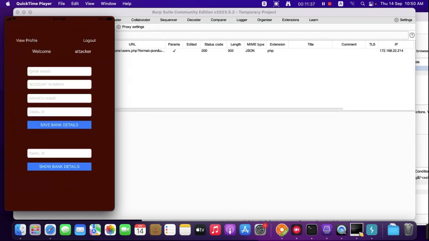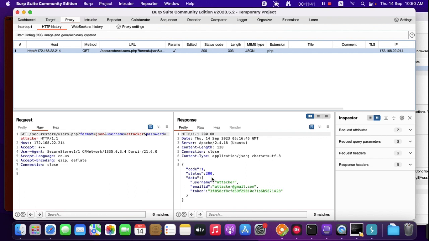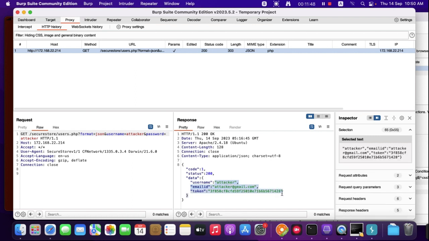You can see the username and the email address have been captured in Burp Suite. It is because the username and password are not encrypted. They are sent as plain text. Why did this happen? Because there was no encryption of the username and credentials we submitted. To avoid this sort of security issue, we have to make sure all communications are encrypted.